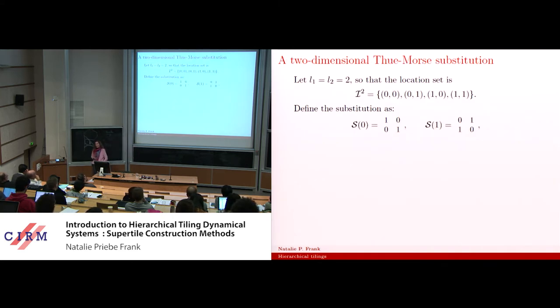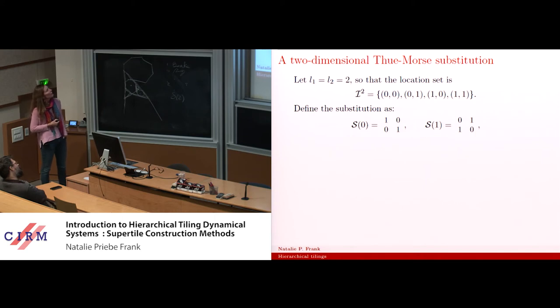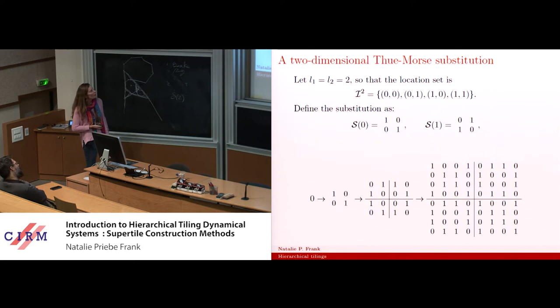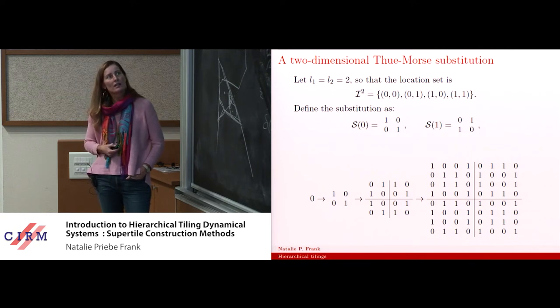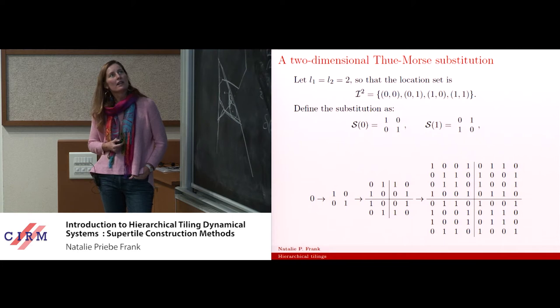So this is a sort of a variation on the Thue-Morse. I'm in France, so I should say Prouhet-Thue-Morse sequence. It's a two-dimensional version. So you let L1 and L2 both be two, so you just have a square as the location set. If you really wanted to, you could go back to the last slide and verify, and just define the substitution like this. Obviously my alphabet is 0 and 1. So there's not going to be any trouble iterating it. If you start with a 0, you replace it with what the 0 was, and then each of the zeros you replace with their appropriate rules. And each of the ones that are on the diagonal you replace the way they're supposed to be. I've just put this line there to help you see the supertiles better.